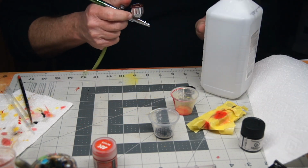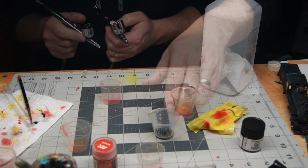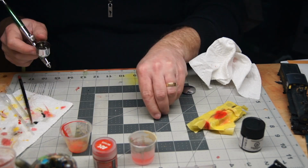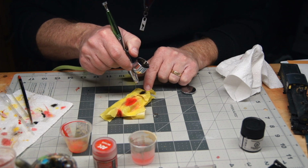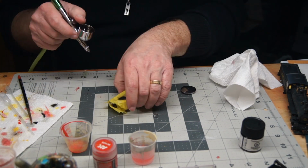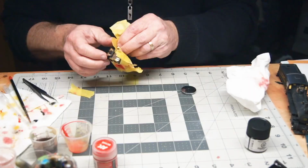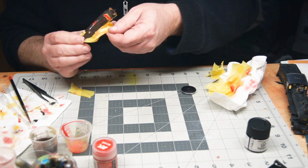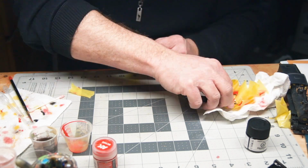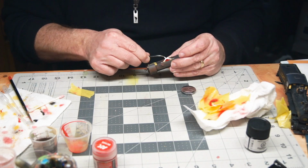Moving on to flat black, I quickly cleaned out the airbrush first and covered up the road number. After removing the tape, the fresh red and black patches stand out against the wear and tear of the model. Still, even these would need to see a bit of weathering, but we would have to apply the decals first.